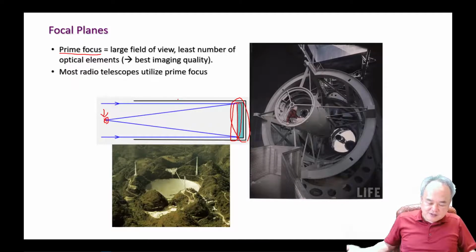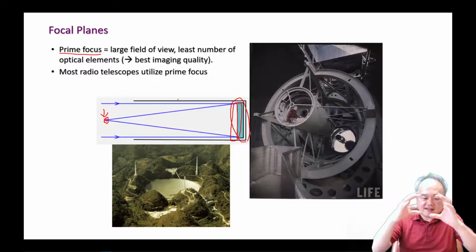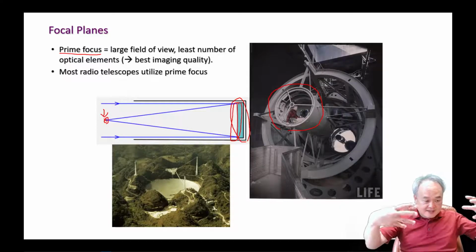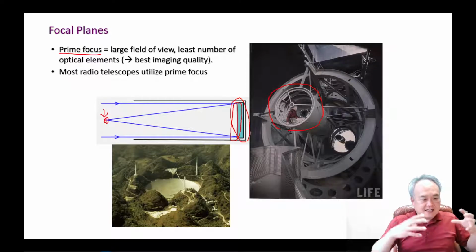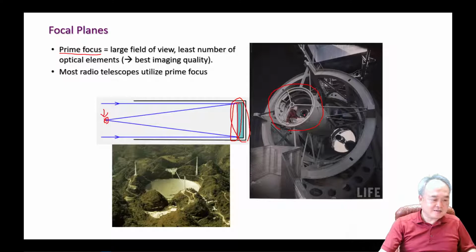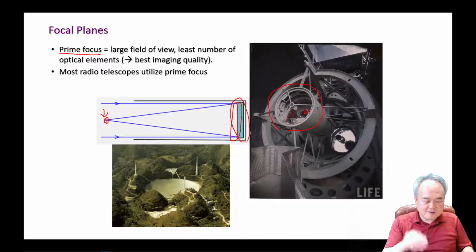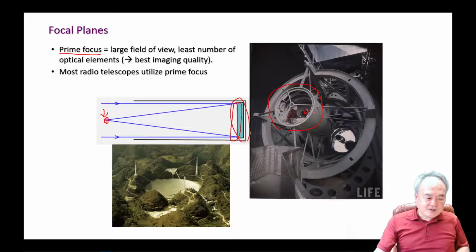I think they put the instrument at that prime focus, such as in this prime focus cage. So in the old days, for the large telescope, at the location of the prime focus there was an observer cage, where the observer would put in the photographic plate and take the pictures at night.